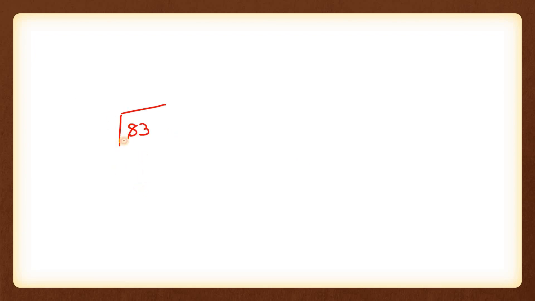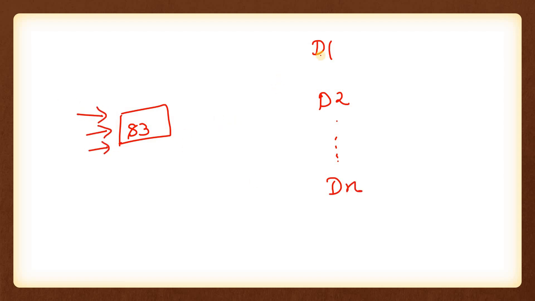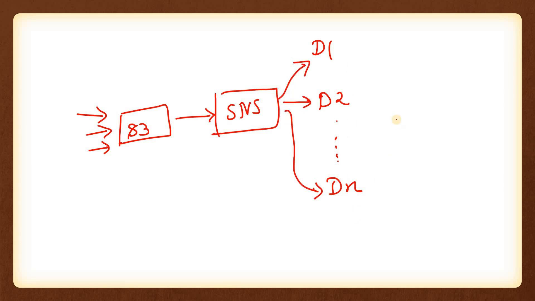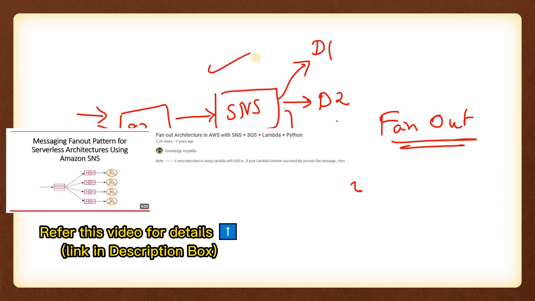Let's consider we are having some S3 bucket and multiple destinations where we need to send an event whenever some files get landed in this S3 location. We are having destination 1, destination 2, and so on up to destination N. Whenever a file gets landed in S3, that event needs to be forwarded to all these destinations — broadcasting from one event to multiple destinations. So obviously we generally use SNS. From S3, that file landing event we send to SNS and SNS can broadcast that event to all connected destinations. This architecture is often called the fanout architecture pattern using AWS SNS and S3 event notification.